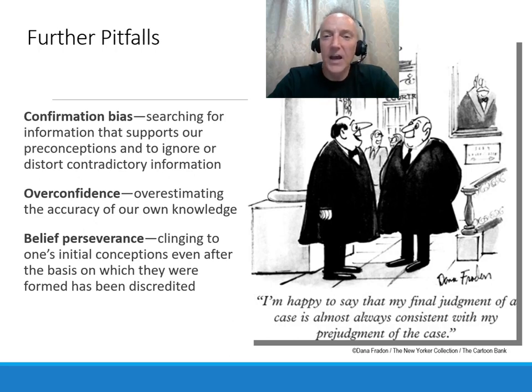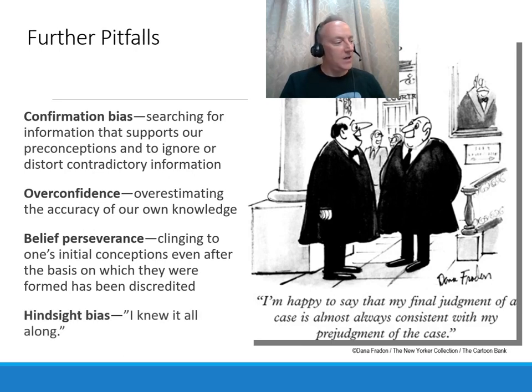So even after your initial conceptions were proven wrong, we might say to ourselves, well, I still sort of believe this, but this is like the exception, especially when it comes to people. If you've got some hard prejudice about somebody and then you encounter somebody from that group that doesn't quite match, most people won't automatically abandon their prejudice. They will have this belief perseverance and say to themselves, well, I still sort of think this about that group of people, but this guy, he's maybe the exception.